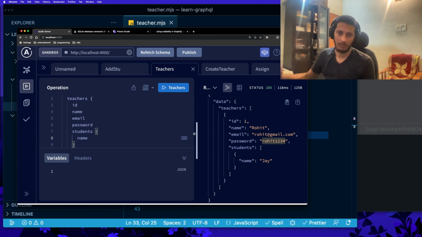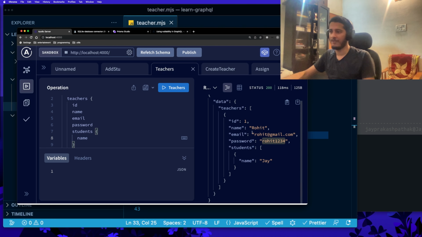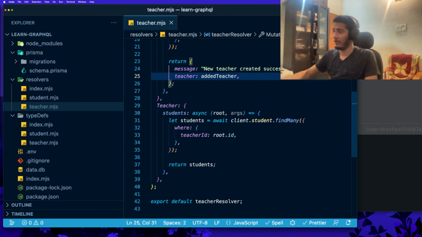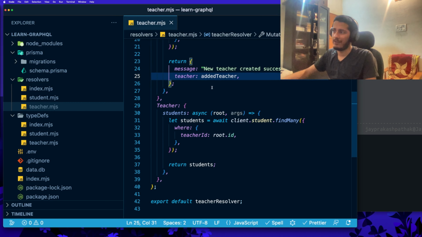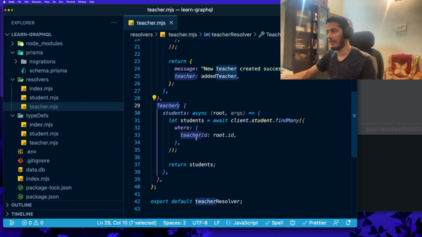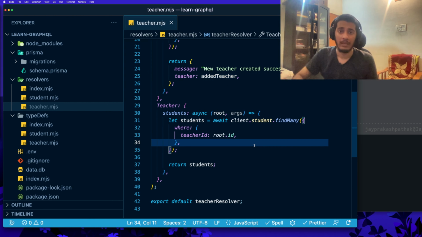There's a problem with this approach. Imagine having 10 teachers. For all those 10 teachers, we have one additional query, right? So we have n plus one queries. For every n, we have plus one query. That's bad. Let's say there's a teacher, then again this query would run. There's another teacher, then again this query would run. This is very bad, and it's called the n plus one problem.